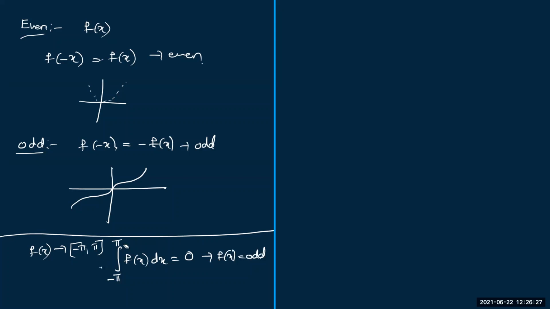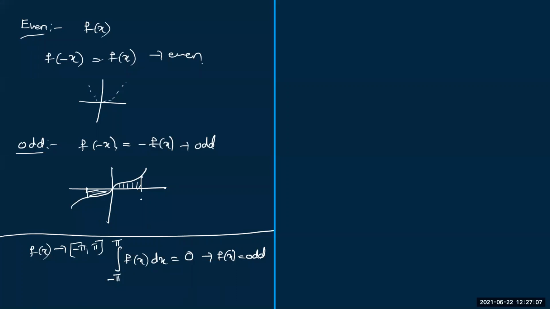What happens here, when you evaluate the integral, I hope you remember, while evaluating definite integrals, those definite integrals give us the area under the curve, isn't it? So let us say this is the function you are given, it is an odd function, and you are integrating this function between minus pi and plus pi, right? You are just evaluating between these values. Whatever area you get between minus pi and 0, because it is symmetric about the origin, the same area you will get between 0 and pi also, right? When you speak in terms of area, we only consider the absolute values. We simply ignore the sign.